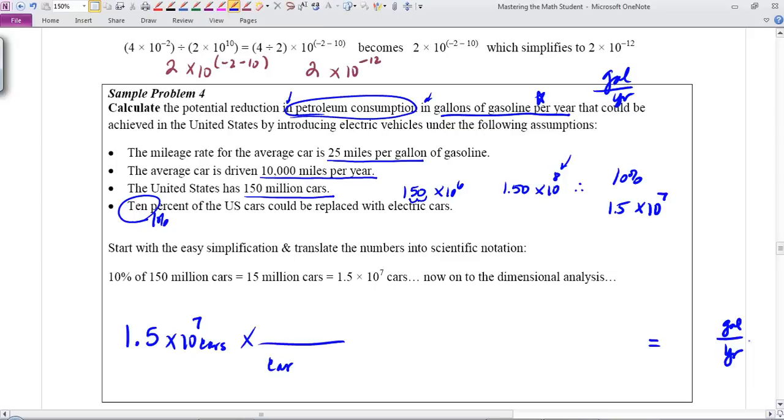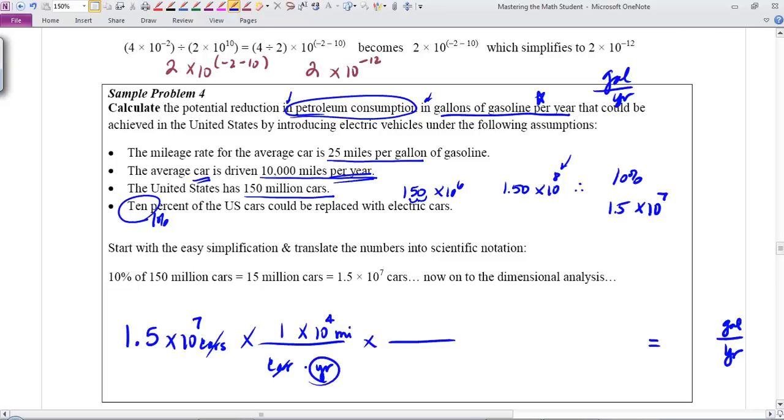Now, we talked on the last recording about how you may prefer to start at the equal sign and work back to the left. It's your call. You can do this either way you want to do it. But what I do know is I've got 10,000 miles per year per car. Singular car, but per year. So car and year go here, and I've got 1 times 10 to the 1, 2, 3, 4 zeros, so that's the 4th miles. That's what 10,000 looks like in scientific notation. So I've got rid of my cars. I've got year where I want it. I don't want to get rid of that, but I do want to get rid of miles.